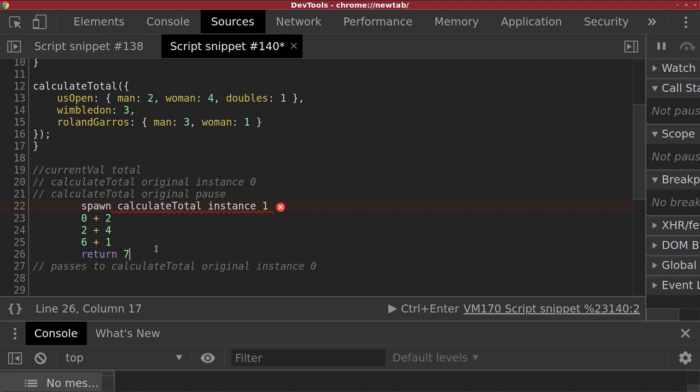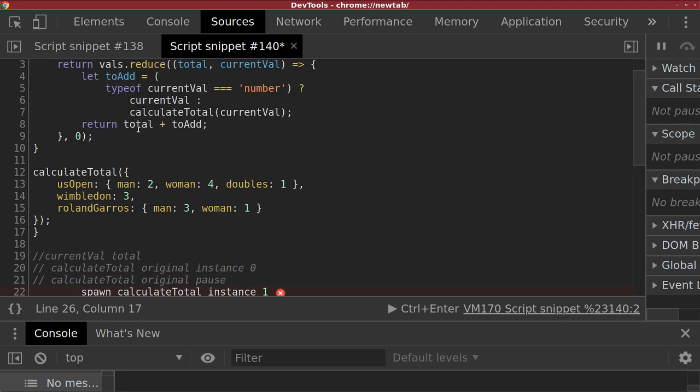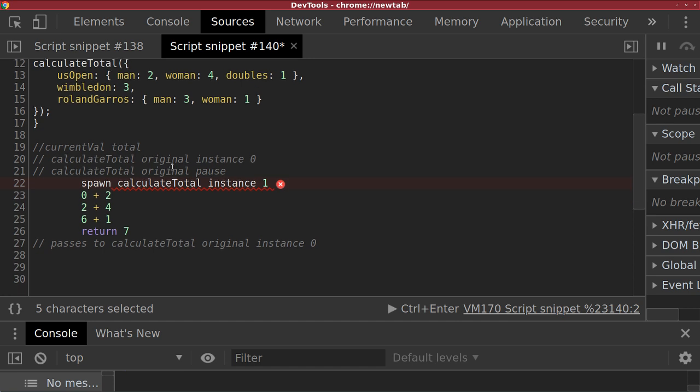Does it one set time for each element of the object? Yeah, that's what reduce does. Reduce iterates over each element in the array, yeah? And what we're telling it to do is to take the current running total, the current accumulator, and add on either a number or call itself again. So that's why it's adding on this to add number at each stage. And then when it's finished, it will pass 7 to our original.